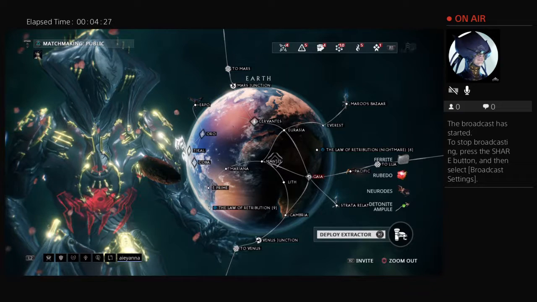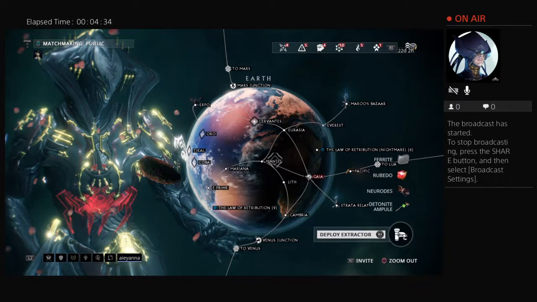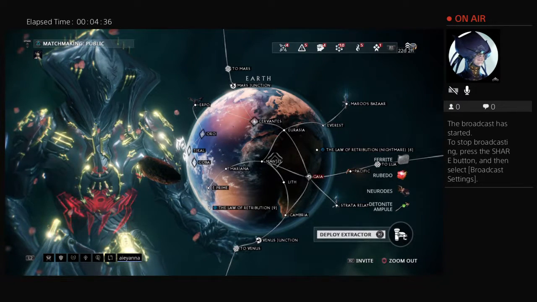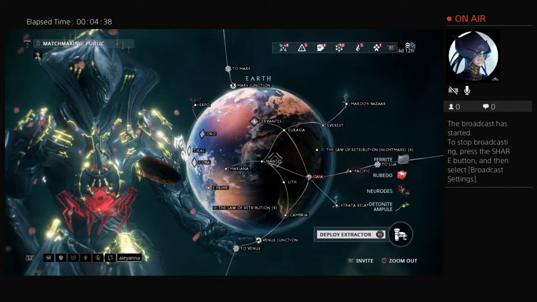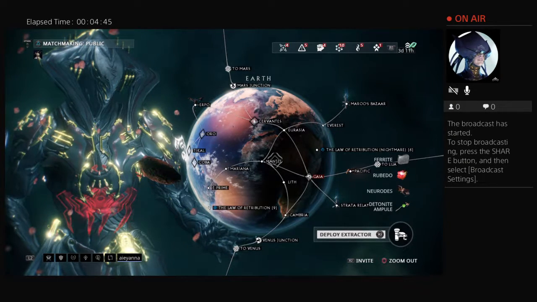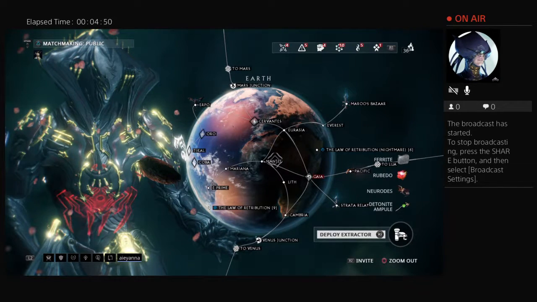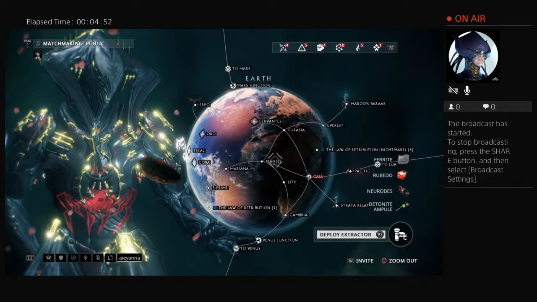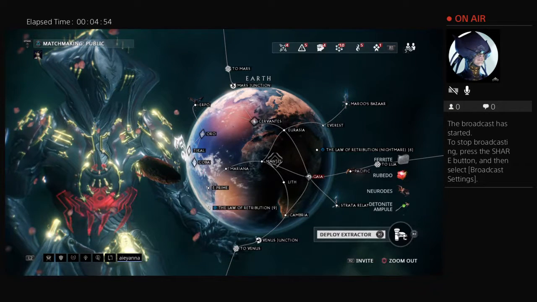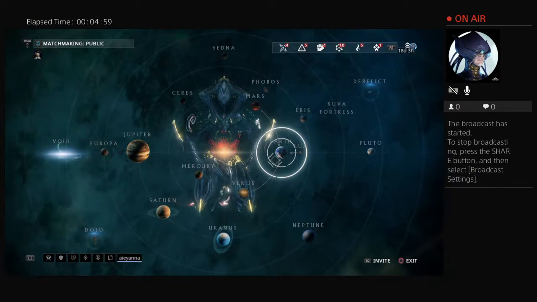The easiest resource to obtain at this location would be Ferrite. I normally put it on a 25% scale. So like Ferrite, you have a 25% chance, and then it gets to Rubedo, which is a 50% chance, and so on and so forth, or the other way around. My bad. So Detonite you got 25, Neurodes 50, Rubedo 75, Ferrite 100%. You're always getting Ferrite from there. Trust me.